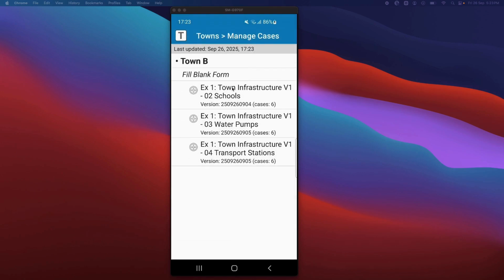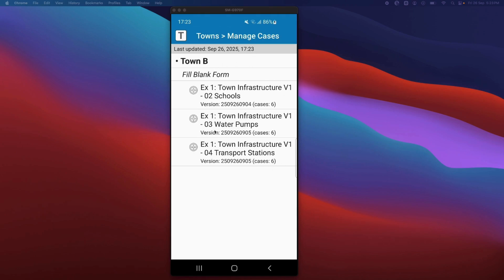And once you select a case, you will see the list of forms available that are assigned to that specific town or case. So I have 3 different forms, but I could have had 1 or 2 or 5. Whatever makes sense to your use case. Okay?